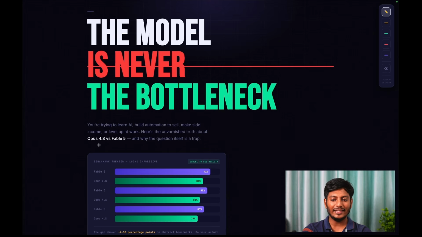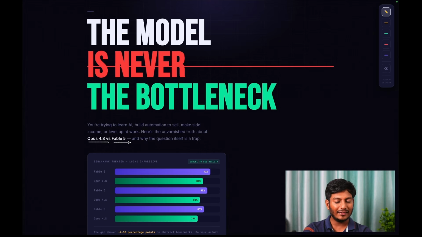And when we are saying this, when you compare these two models with respect to the cost, timing, and the resources it is consuming, this particular model is consuming crazy high compared to this model. So if you try to compare this, if the Opus 4.8 model is giving you an output of 7 out of 10, this is giving you 8 out of 10.